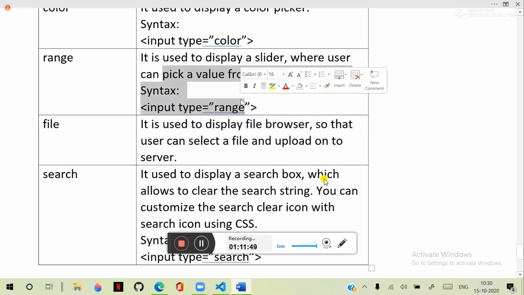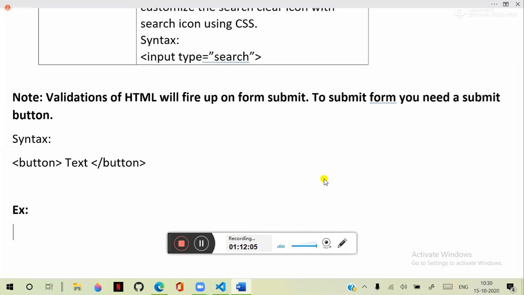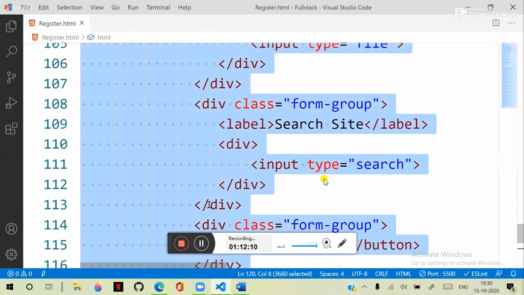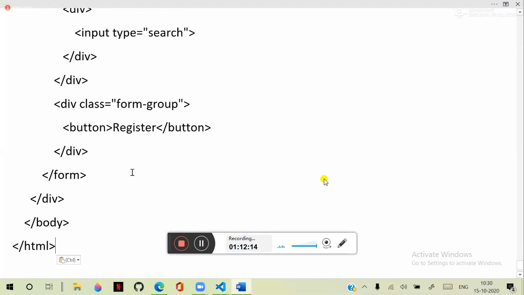These require all the other attributes that we will see in tomorrow's session. Tomorrow we will discuss the other attributes of input. Currently you learned only one attribute, type. With this type, one example we created, and that example I will give to you. This is the example I created with only input type. Other attributes, we will see how to deal with them in our next session. Tomorrow we'll continue with that. Right.